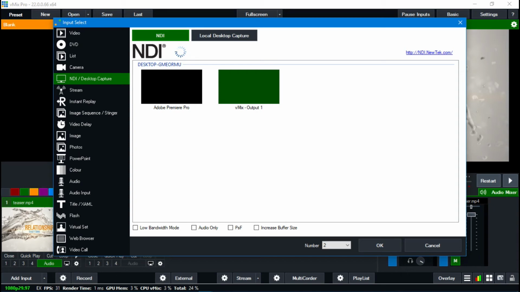So EasyWorship has got this option the same way we're coming here to desktop. EasyWorship also has this option where it's sending the feed out via NDI, instead of sending it via HDMI cable. So if the machine running vMix and the machine running EasyWorship are on the same network, as long as EasyWorship is running and you've tweaked your settings, you somehow find your EasyWorship here.